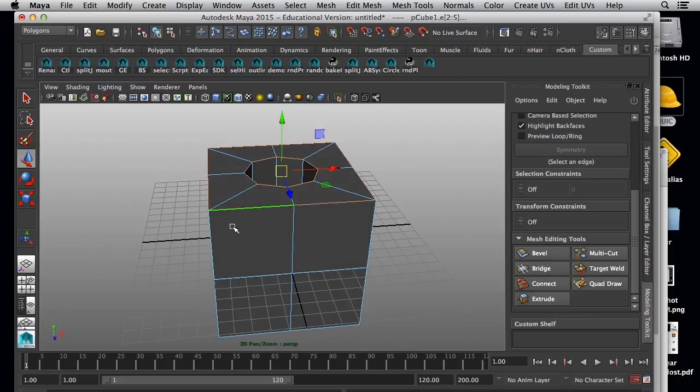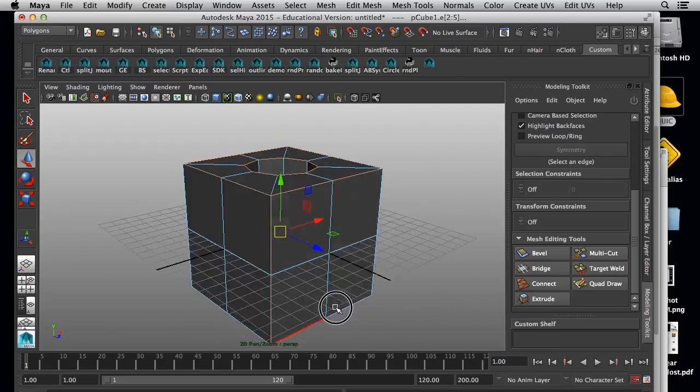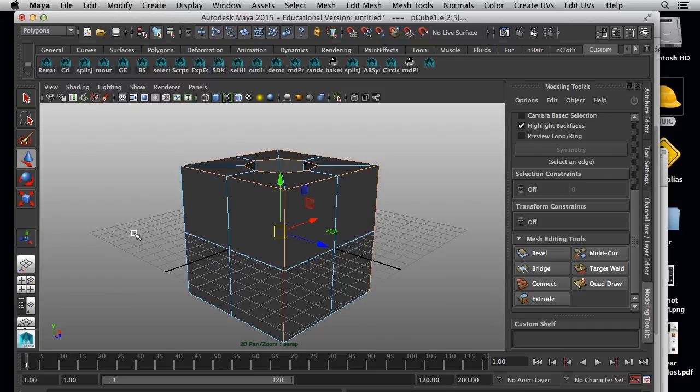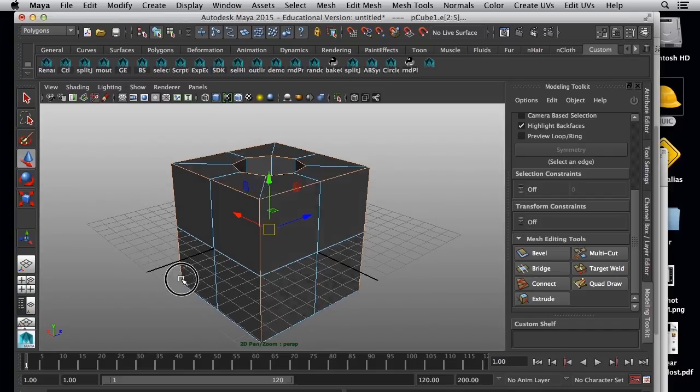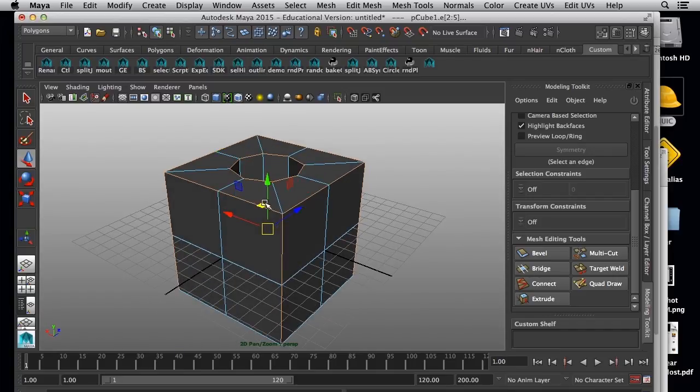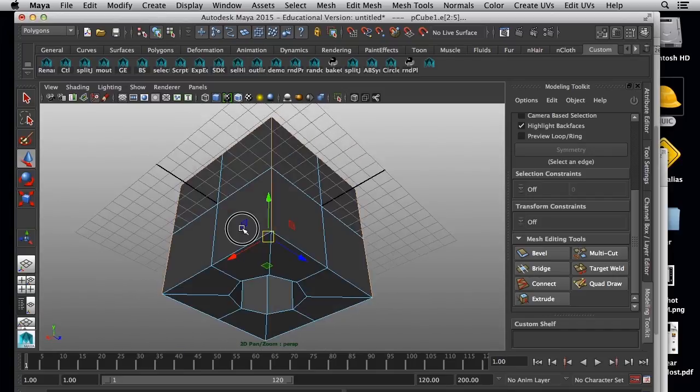You can bevel these edges. I'm holding down the shift button so that I can get as many of these edges. I don't want these inside edges. Those don't need to be beveled.